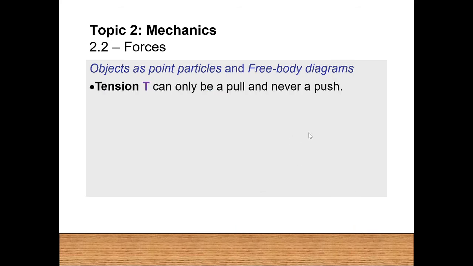Okay, so let's learn about some other forces. Tension. Tension would be you tie a rope onto an object and you're pulling on it. That's tension. Tension can only be a pull. You can't attach a rope onto an object, push the rope, and thereby push the object away from you. Tension only works as a pull. If you want to push, then you would have to work with something like a very taut spring, which we'll learn about in grade 12.